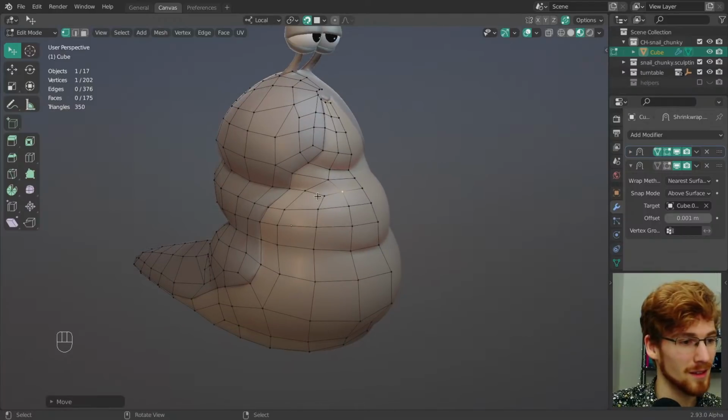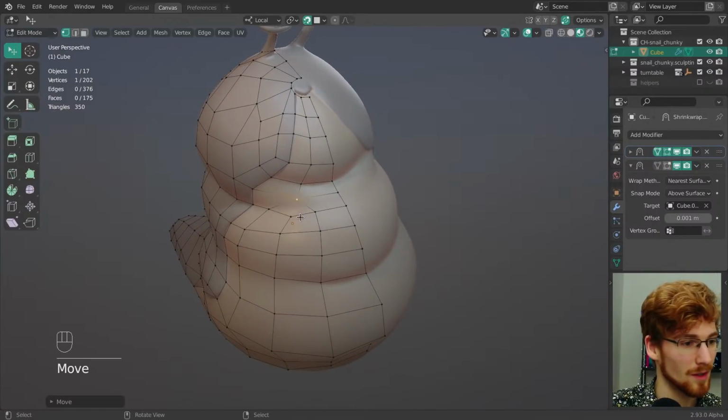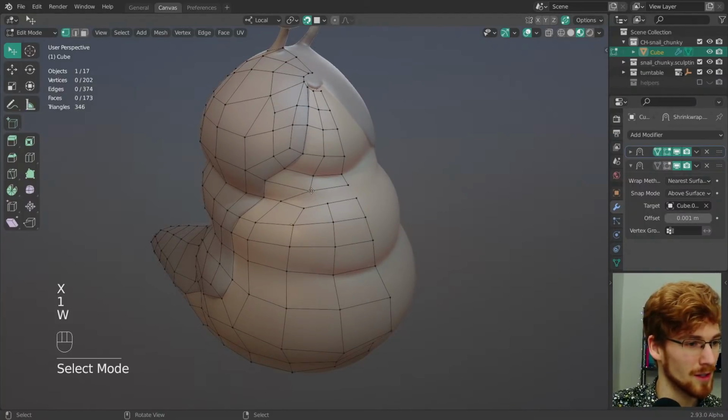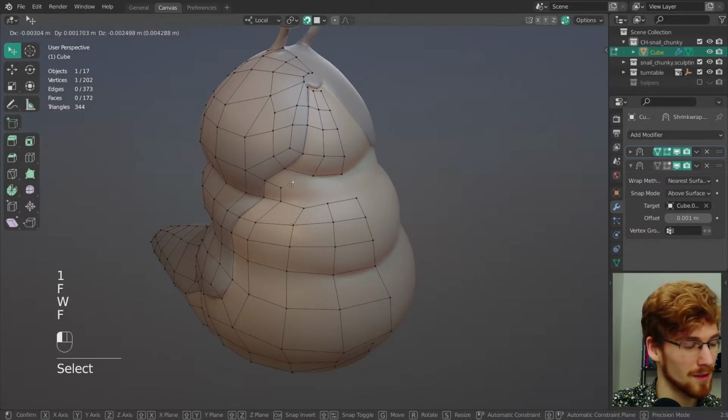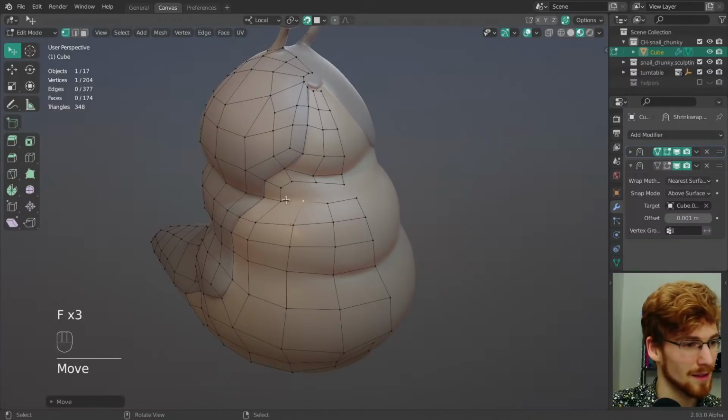Yes. Awesome. I'm not sure about this area over here. I would love to have this a bit differently. Let's see, what if I do it like this?